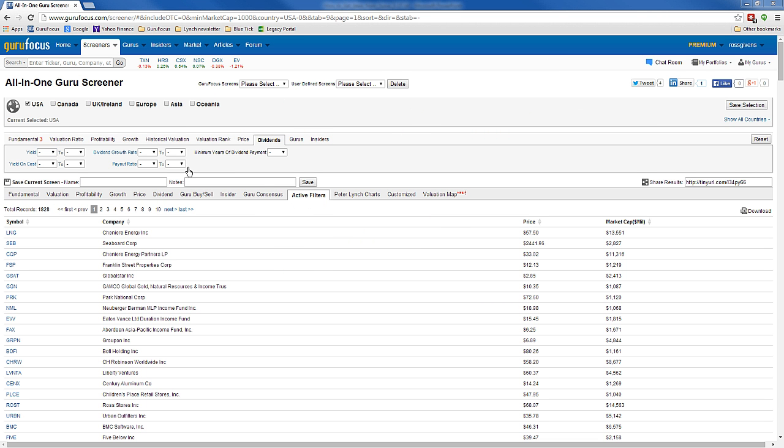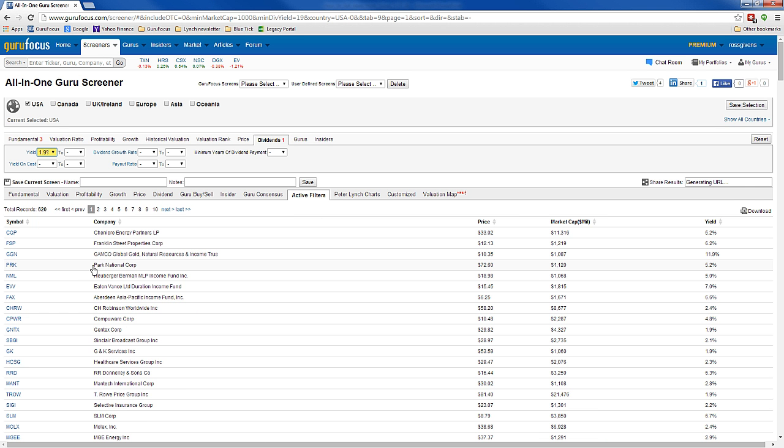Okay, so for the dividend yield, I'm going to set our minimum at about 2%. That's the average for the S&P right now. Some of the highest quality companies, their yield is low because the price is high. Does that make sense? I mean, if they paid $1 a share at a $50 price, it's 2%. But when the price rises, that yield lowers. So look at 2% or greater.